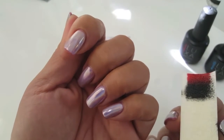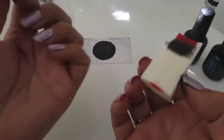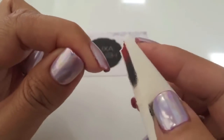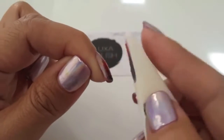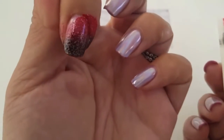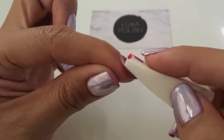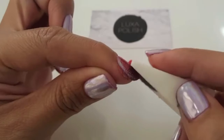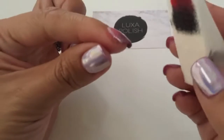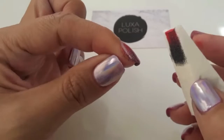And this is what I talked about earlier about not using that latex glue stuff, and what I do at the salon. So say you start putting it on and you do want to use light pressure. Like I said, if you push too hard, you're going to cause heavier and deeper craters. It makes sense to think, oh, I want to push hard so more polish comes out, but you don't want to push too hard. You want to use light pressure and go in an up and down motion so you can get that ombre look. If you just went in one direction or stayed in one place, it's just going to be a line. So you want to move up and down and use lighter pressure.